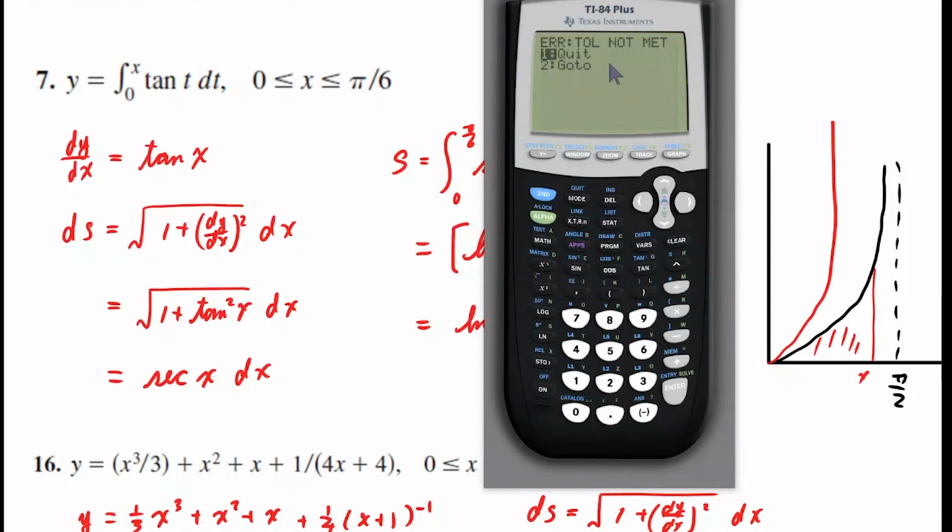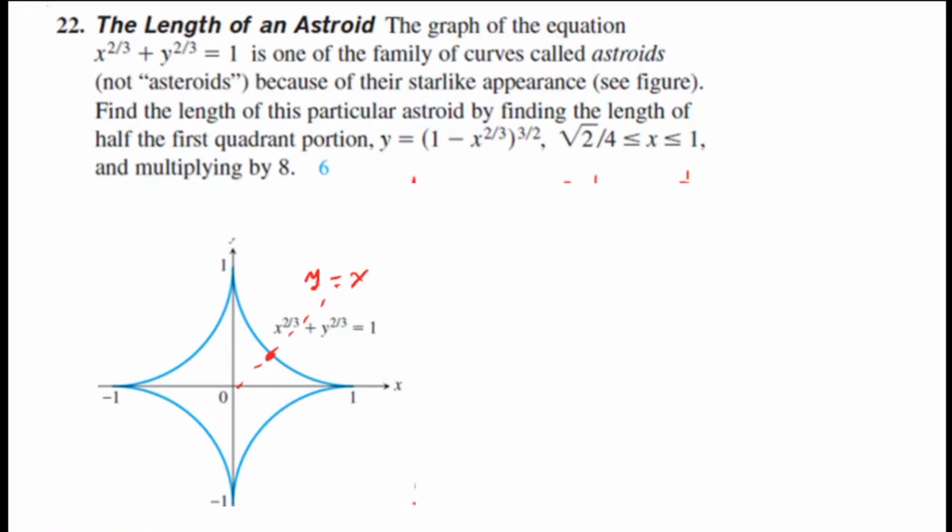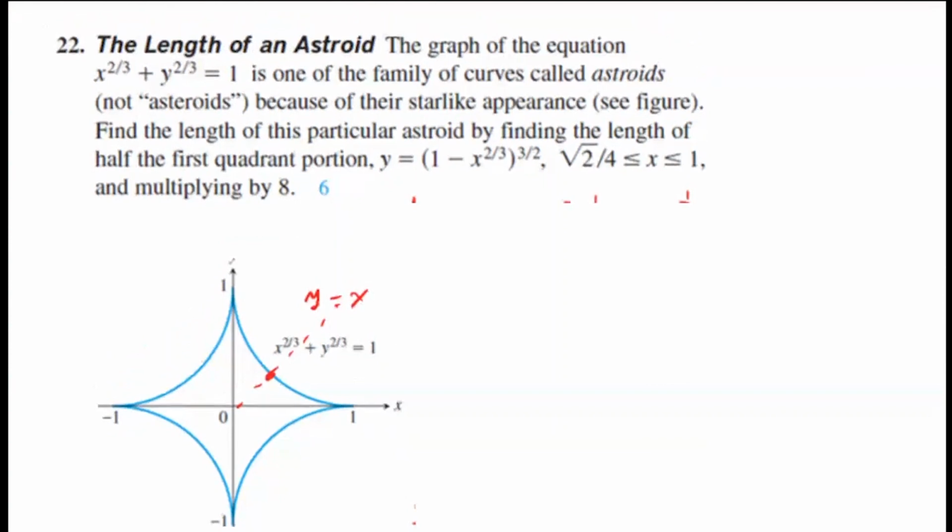Oh, see, as I thought, it gives me an error message. Okay, I'm gonna run it again after the class is over. We're calculating the length of the asteroid, this whole thing. Now, one might say, let's just integrate this from 0 to 1 and then quadruple it. You know what I'm saying? What's wrong with it? I'm gonna show you what can go wrong with that idea.